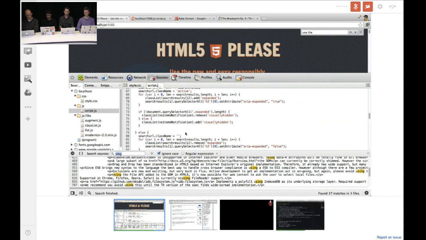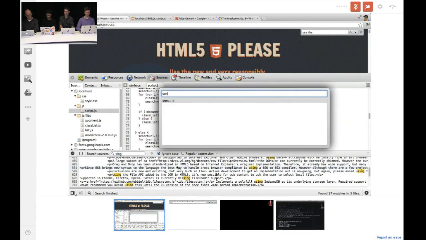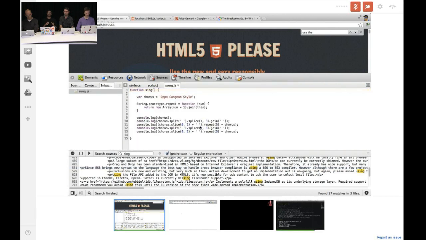Let's say I want to navigate to that file. So Command O, I think it's song.js. So I've now gone, and it's actually located me a snippet with a file named song.js. So this works across not just regular project files, but all of the snippets that you have saved as well.